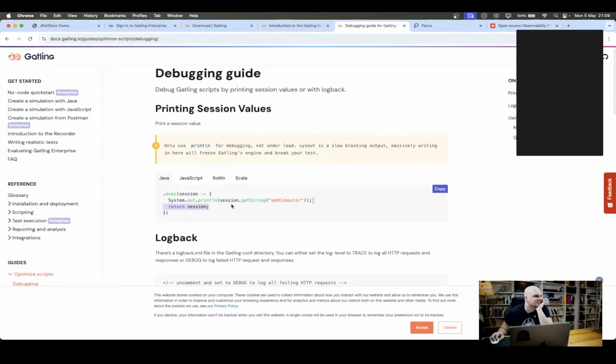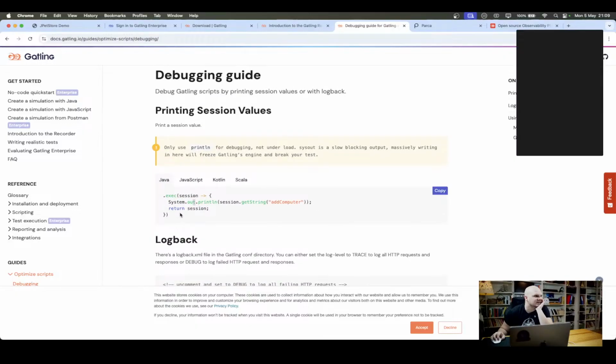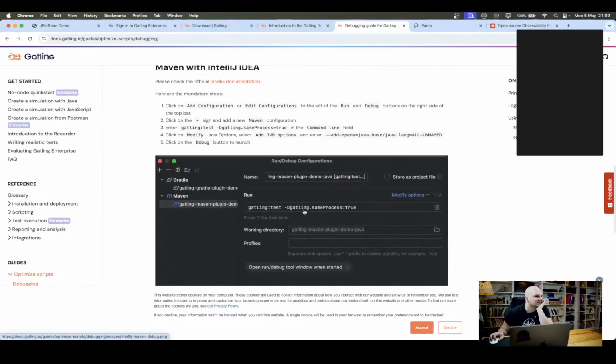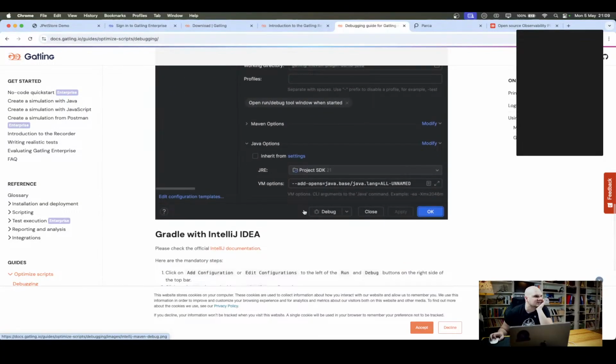Okay, you can use here a session. You can use an exec. You can add your own file appender to the logback. It's also fine.